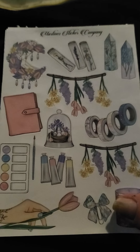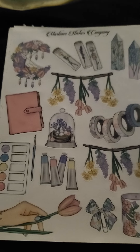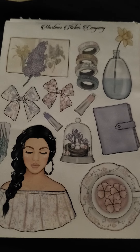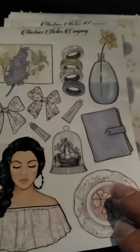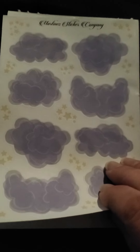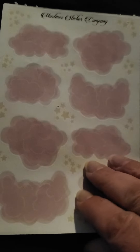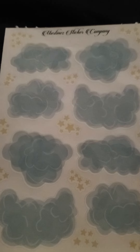I've got them in the regular mat and then the clear. We have this pretty set of stickers here — it has some washies and some flowers and a hand. And we have this one with the girl, I absolutely love this one, it's so pretty. We have some lavender clouds — look how cute those are. We have pink clouds and then we have these baby blue clouds.